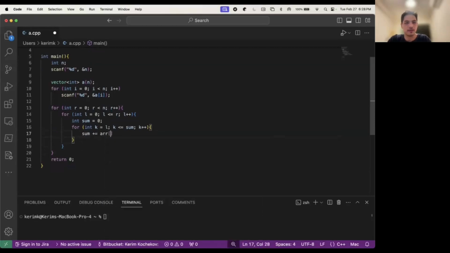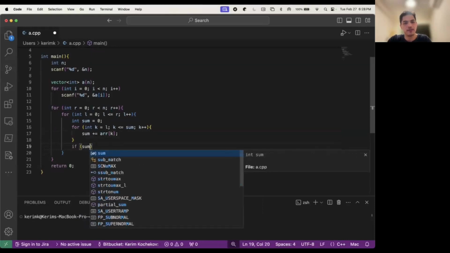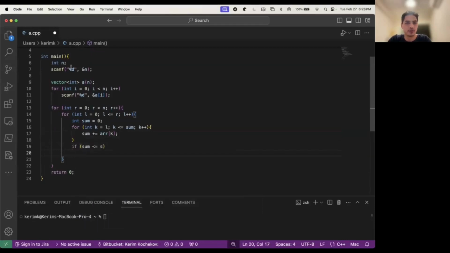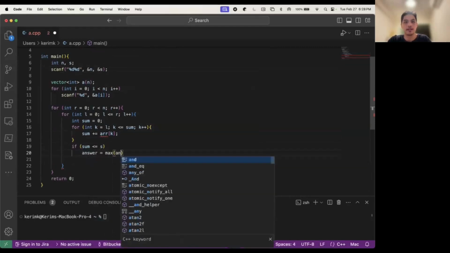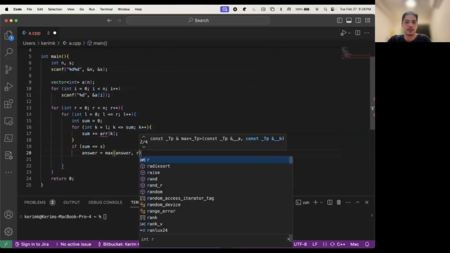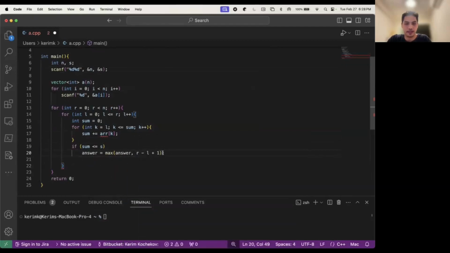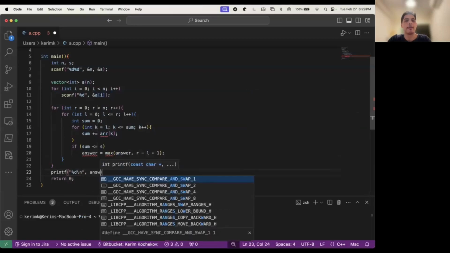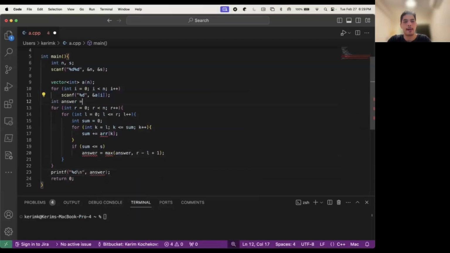So we just find the sum of this subarray, and if the sum is smaller than or equal to the given S, in that case, we can update our answer. Answer is the maximal subarray size. So here, the subarray length would be R minus L plus 1. And finally, print our answer. This should be A. Let's run it.